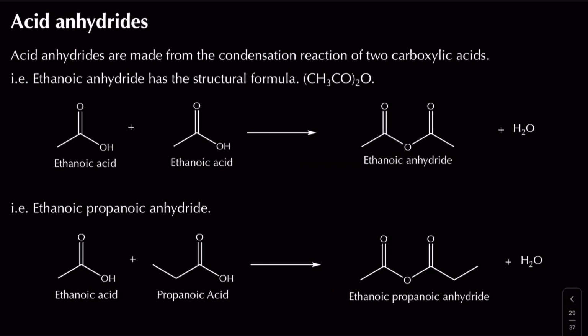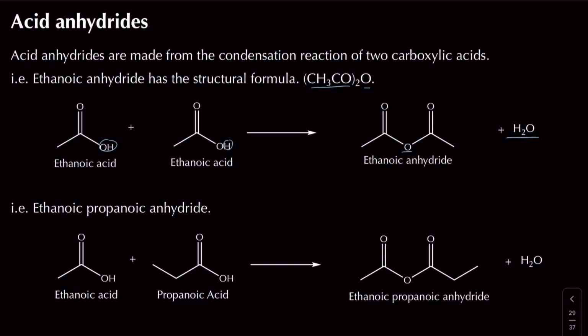So moving on then, previously we mentioned that you can actually make esters in a different way, and that is using acid anhydrides. Now acid anhydrides are made from the condensation reaction between two carboxylic acids. Could be the same carboxylic acid or could be different ones. In this example I've got ethanoic anhydride, and you can see the structural formula as well, where we've got the oxygen that combines the two acids together over here, and we also have the original carboxylic acids without the oxygen on there itself. Now looking at this, you can see I've got ethanoic acid over here, the OH comes off of that, and then the hydrogen comes off of this ethanoic acid over here, and that's what makes the molecule of water itself. So it is a condensation reaction.